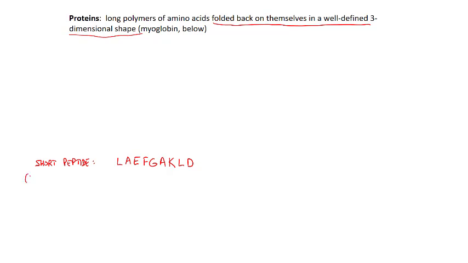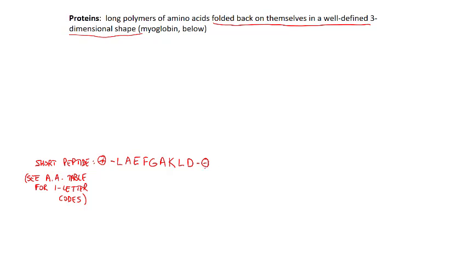And I refer you to the amino acid table for the one-letter amino acid codes. And once again, you're not going to be required to memorize those, but if you could at least remember which group each amino acid falls into, you're going to do a lot better in this course. All right, so for any peptide, we have an N-terminus, which is going to have a positive charge at neutral pH. We have a C-terminus, which is going to have a negative charge at neutral pH.